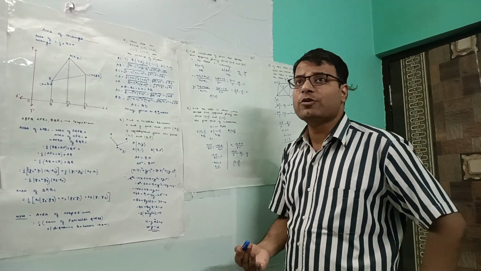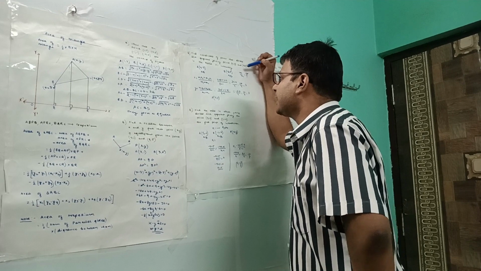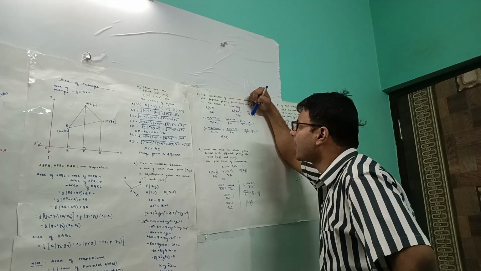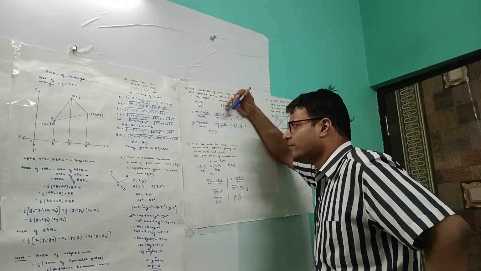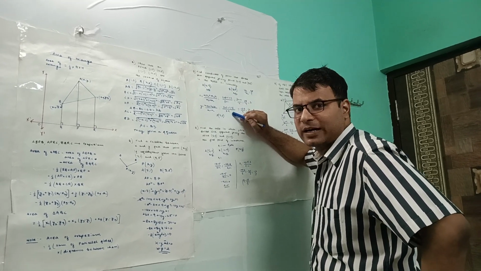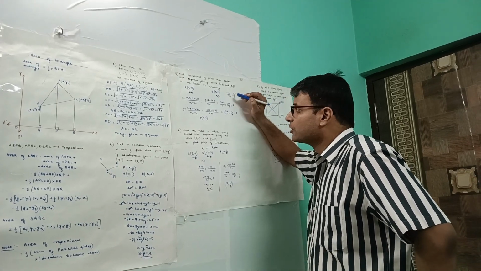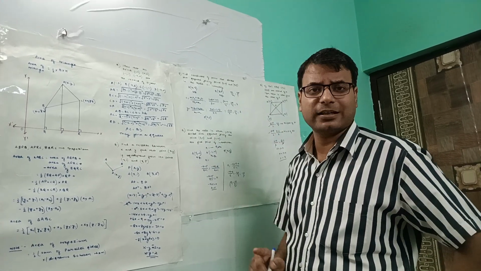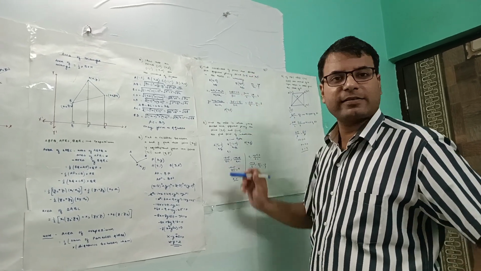Okay. Now we will go on to the y coordinate. (m1 y2 plus m2 y1) upon (m1 plus m2). What we will do? 3 into 5 plus 1 into minus 3. Okay. 3 into 5 is 15. 1 into minus 3 is minus 3. Obviously, 15 minus 3 comes out to be 12. Now 3 plus 1 is 4. We will not change sign in the denominator. Keep this thing in mind. 3 plus 1 is 4, so it will be 12 by 4, that is 3. So the coordinates of P will be: x coordinate is 7, y coordinate is 3. So it will be (7, 3). We have to find the coordinates of point P that divides these points in the ratio 3:1 internally. It will be (7, 3). Okay.